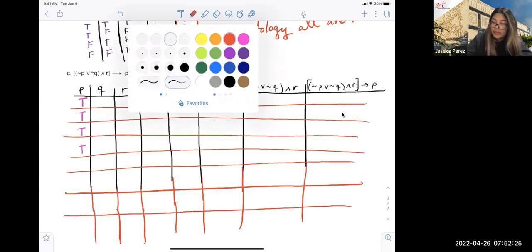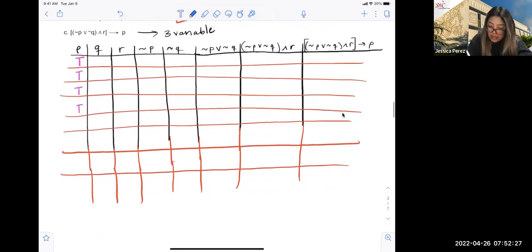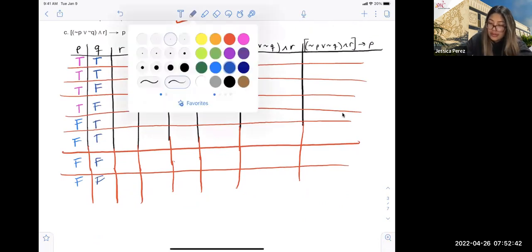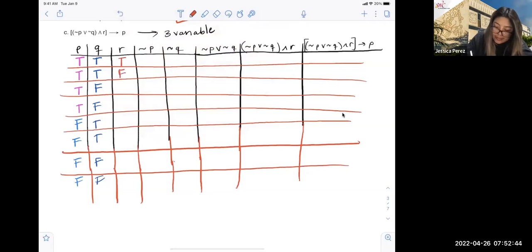Okay? I'm doing them big so that you guys can see it. False, false, false, false. Here would be T, T, F, F, T, T, F, F. The last one would be T, F, T, F, T, F, T, F. Now you're negating the P. Negating P would be T, T, sorry. Oops.